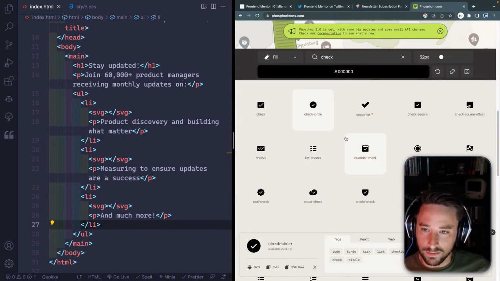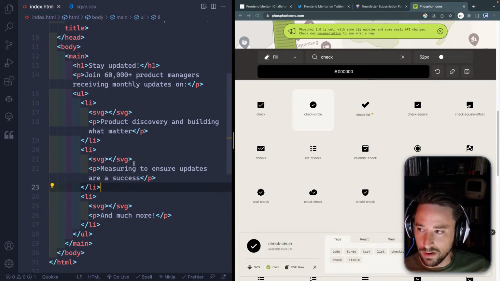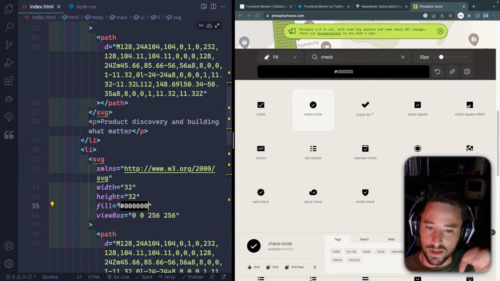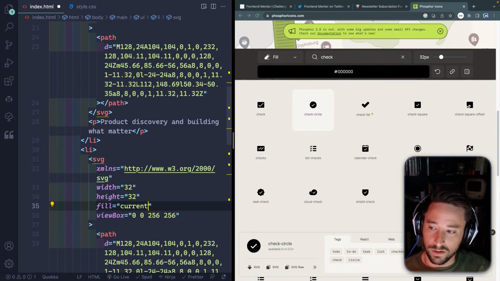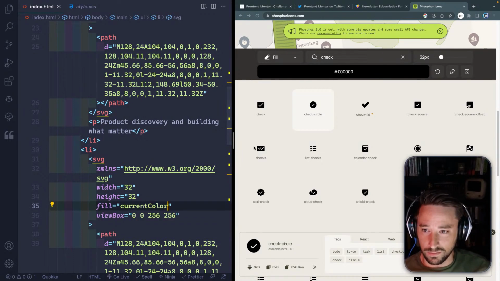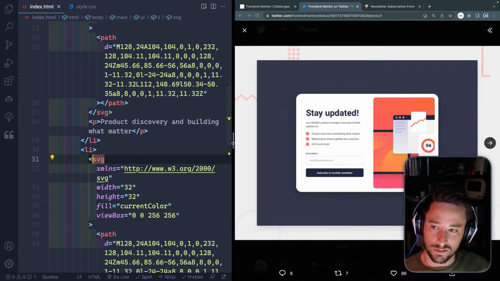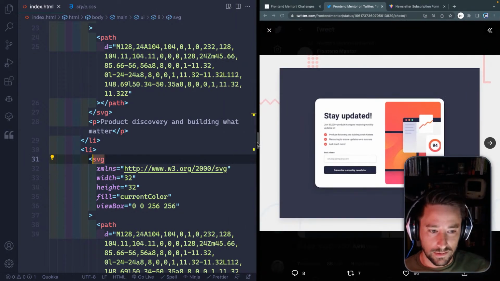And since it's filled, I'll go ahead and grab this. We'll just copy the raw SVG. And for each of these, I will paste this in here. And what I'll do is for these fills, if I copy all these, because it's embedded in the page, you can use currentColor, which is actually super old school. It's been around forever. But basically, whatever color you give the LI here or the SVG itself, it will actually change that background color to it.